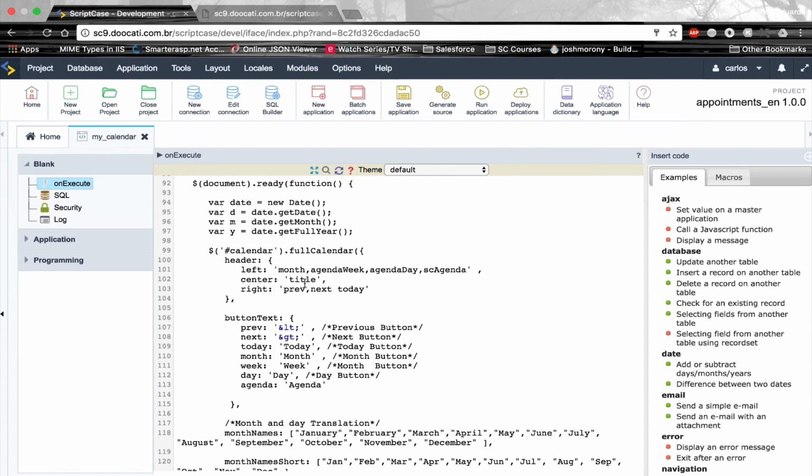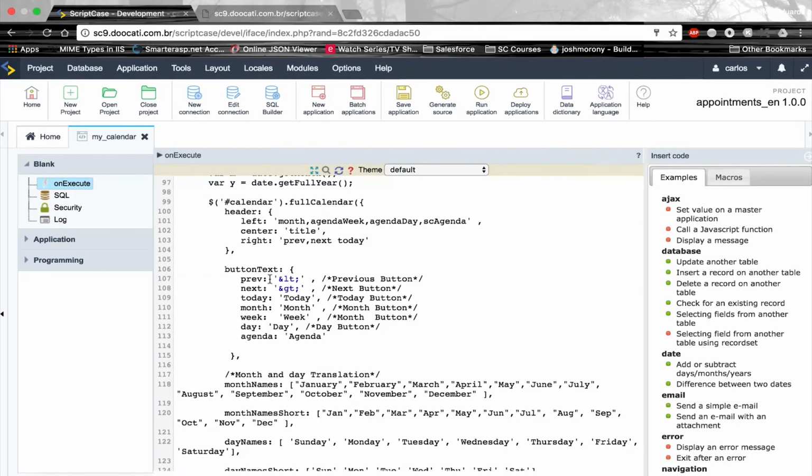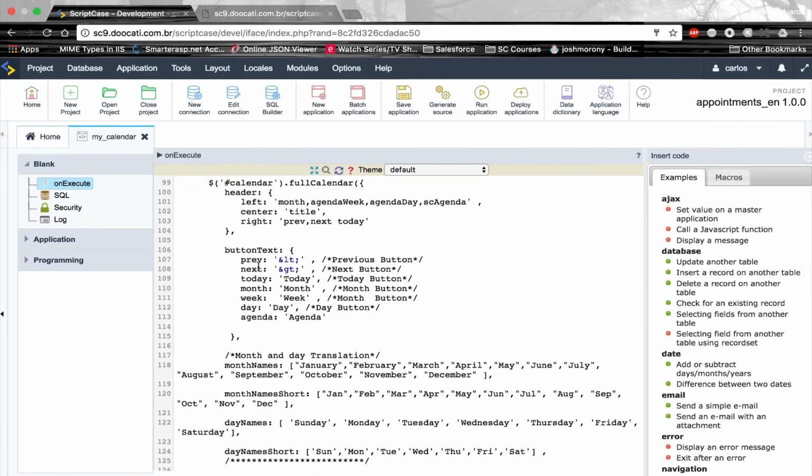Center will be the title, and the right will be the previous, next, and today. So basically this is a mapping on where each button is going to be located in the calendar itself. Next, the button text. This basically is going to be the manipulation or the navigation buttons that we're going to see on the calendar itself with the label of each button.